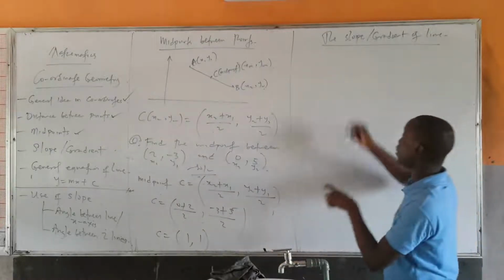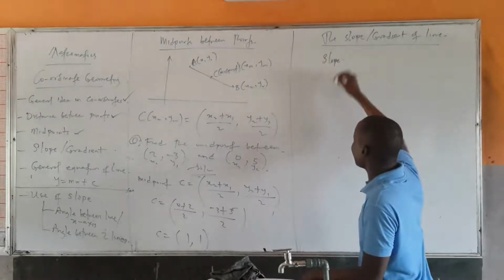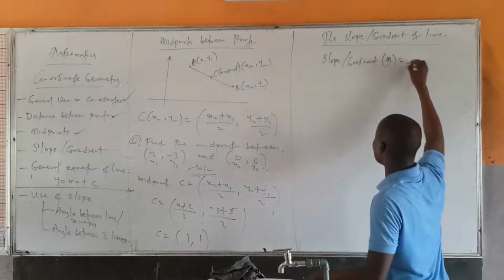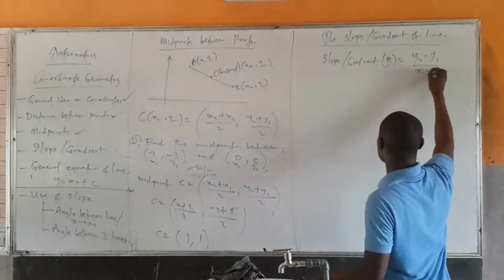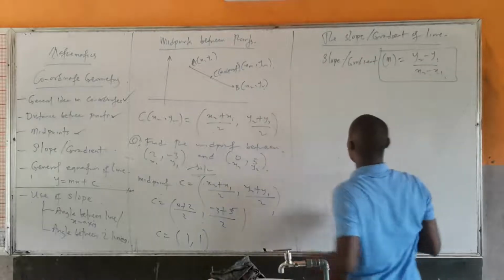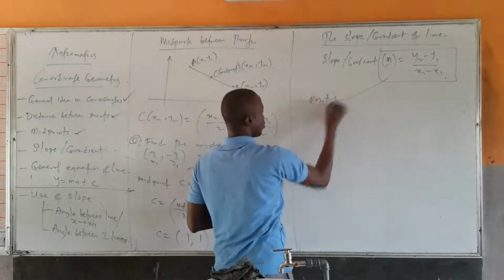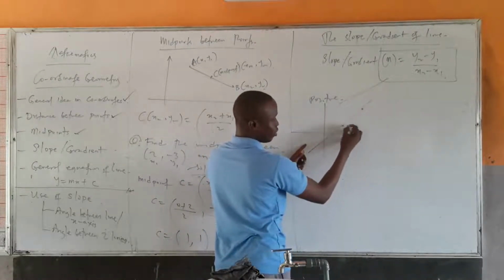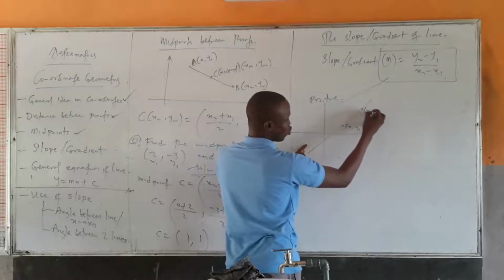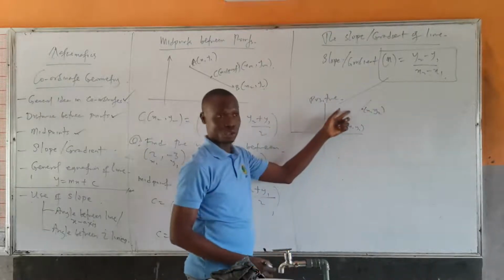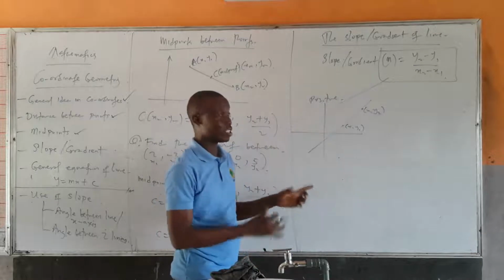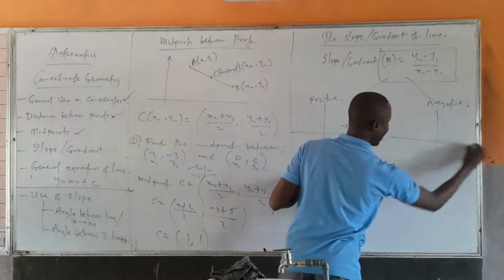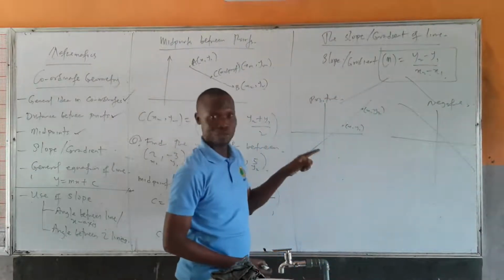Of course, we can have 2 values for slope. Generally, our slope between two points or gradient is represented as m, and it is y2 minus y1 over x2 minus x1 in between 2 lines. Now, your slope can either be a positive slope. It could be positive slope where you have maybe a point here, you have another point here, you have point x1, y1, you have x2, y2. This is a positive slope. It's increasing. The value of x is increasing, the value of y is increasing. You could have a negative slope. A negative slope where the value of one is increasing and the value of the other is decreasing.